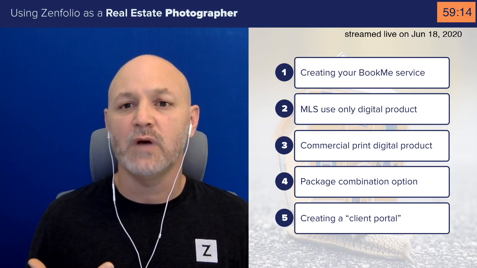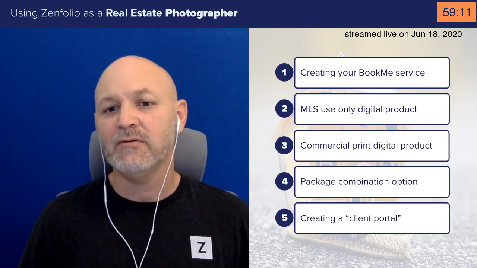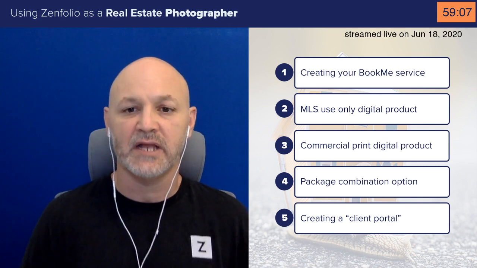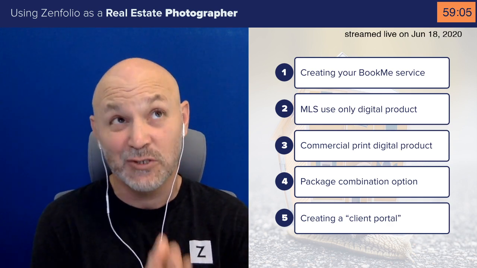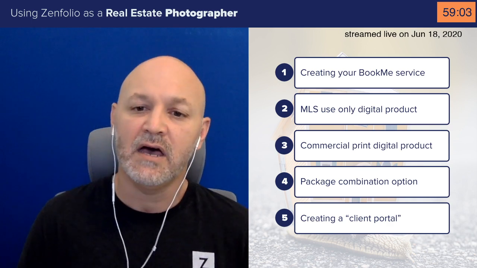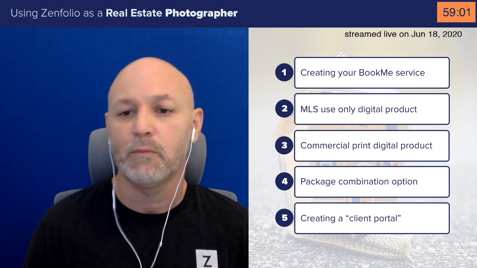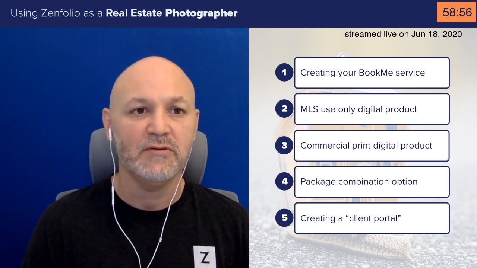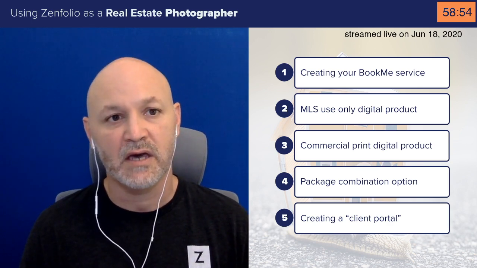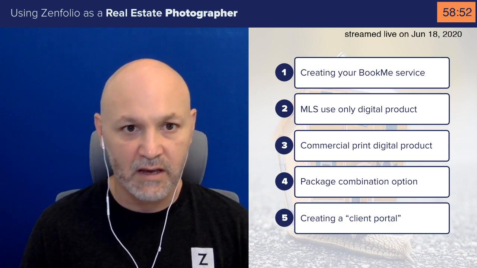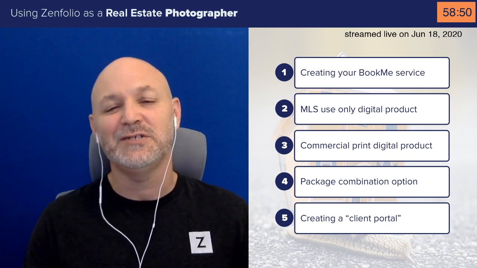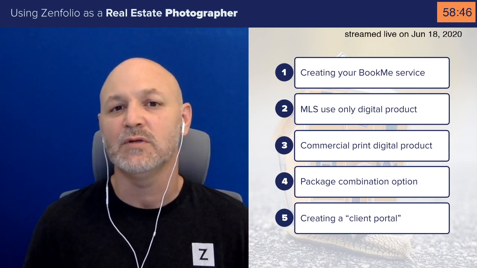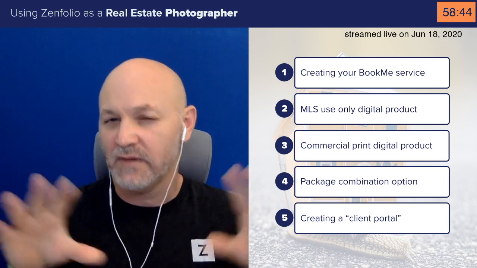Then I'm going to go into creating very specific digital products for your realtors. So I'm going to show you how to create an MLS use only digital product. Show you how to create a commercial print digital product as well. And then we're going to talk about how you can combine those into a package and then make that available for your realtors.